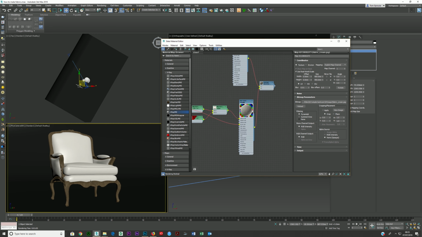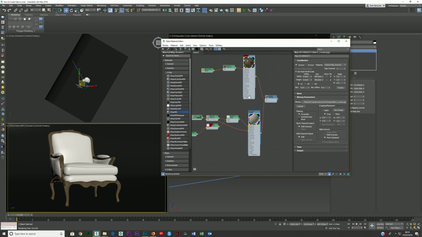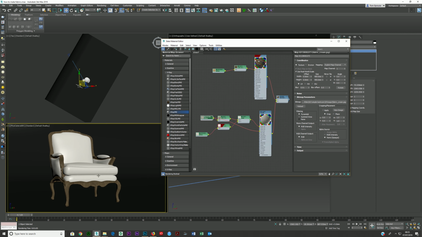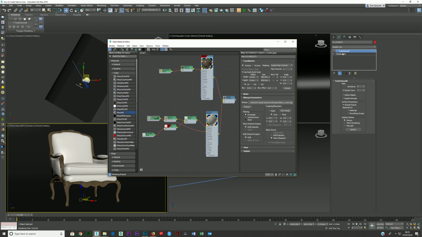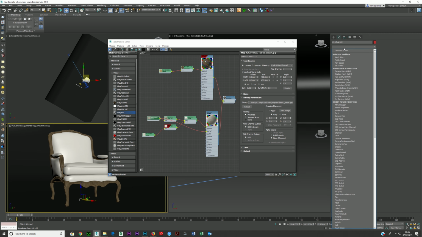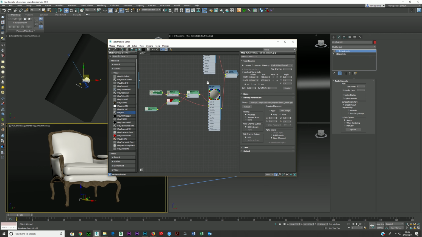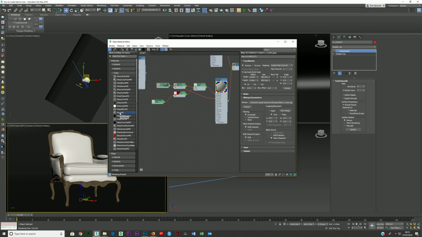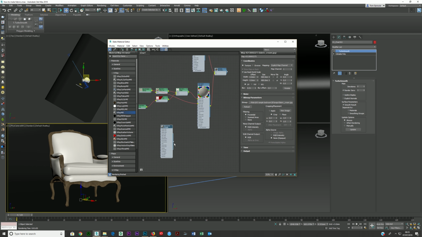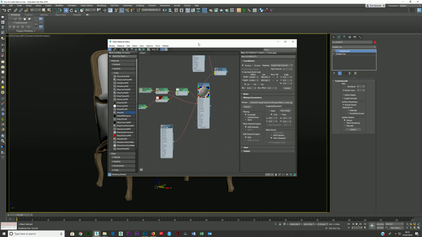Alright, so the first thing to do is to get a material assigned to this. And what I've done here is I've got a multi-sub object. If I click on this, this is one edit poly. And I've got a turbo smooth on top of it, which you get from this modify list, and I've set it to render iterations 1. But if I'm creating just this cotton material, I'm going to double click here, get a V-Ray material in the scene, and I'm going to drag this and put this up here. So you can see that that comes on here, comes onto the chair.